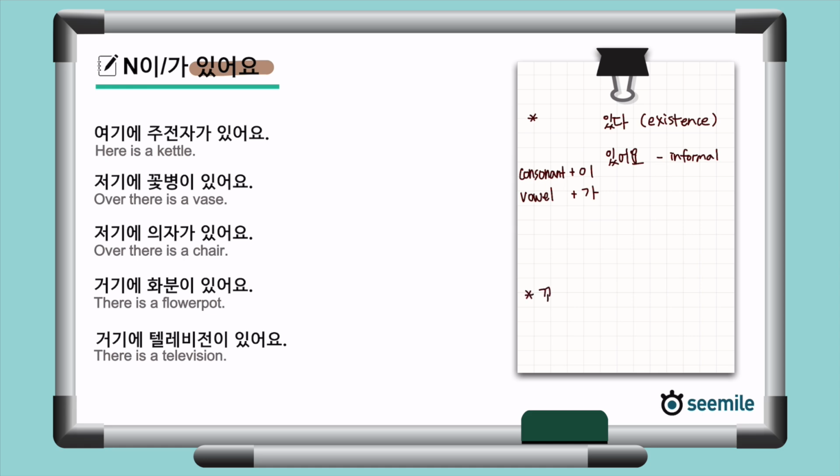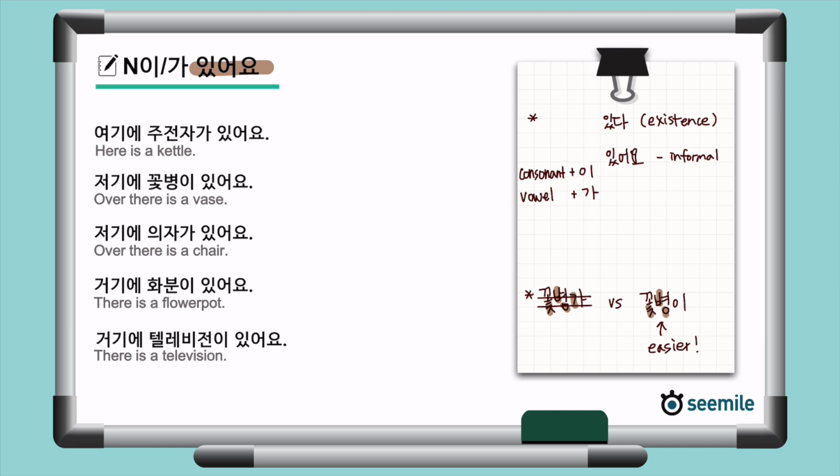For example, if you add 가 after 꽃병, which ends in a consonant, like 꽃병가, you need to pronounce more consonants than when you say 꽃병이, which may be a little bit more tiring. You might think that's quite a subtle difference, but suppose you need to say a long paragraph. You'll feel way more tired after that. So please keep in mind that when you forget which one to choose, just select the one that makes it easier to pronounce. That's my tip.